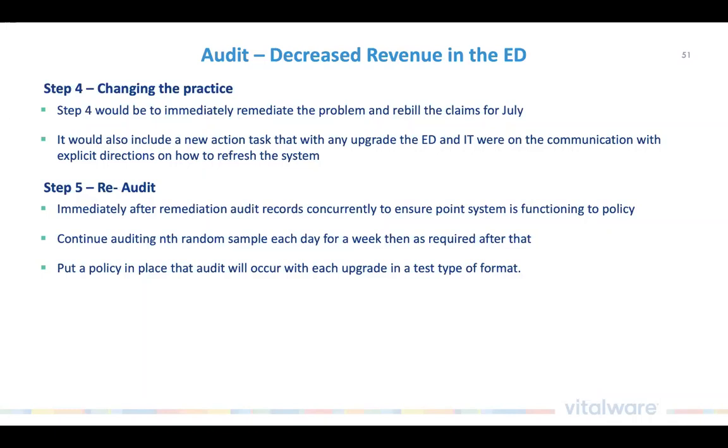They continued the end sampling, and then they tested the new format. They further went back against the vendor and said, if you're going to disrupt a component of your software, you need to declare in the upgrade notes that this could be disrupted. And so they started declaring potential failures. So they put some back on the software vendor. So this is an actual example of why audit and charge capture is so important.